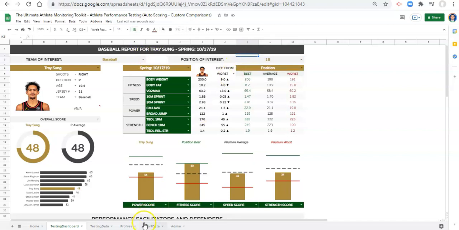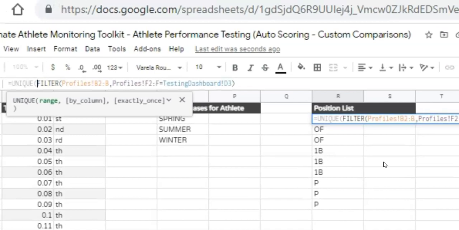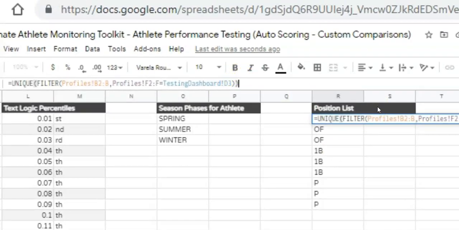Now, just because it's good practice, let's do this. If you're using Excel, Excel will not currently ignore duplicates if you're making drop-down lists. So let's go to our admin area, and let's add another function on top of this called unique. All unique does is it essentially removes duplicates. So before filter, we can go unique, open parenthesis, and just close the parenthesis on the other side, and click enter.